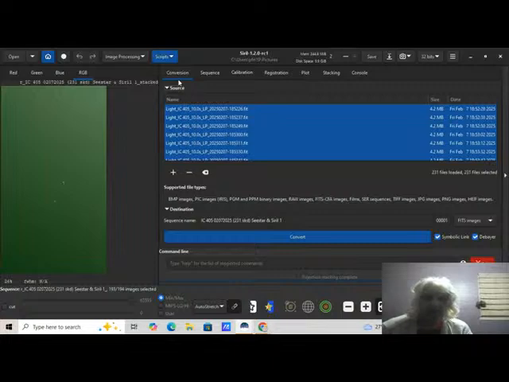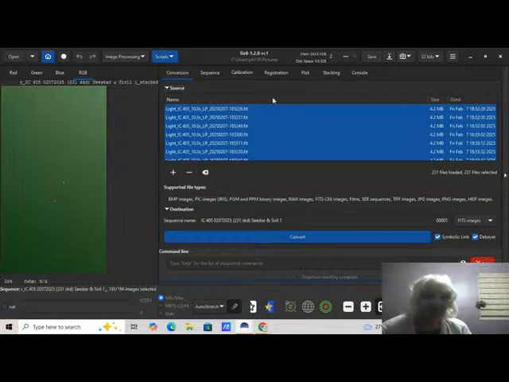You can process it in Siril, and I have a video, or you can process it in the Seestar itself, and I have a video on that here on my YouTube channel, and you can look at that video if you want to see how to do that. Today we're trying to show you how to process your images from the Seestar in Siril. Siril is a free app you can download, and it does a pretty good job. In fact, I think it does an awesome job, really, or I wouldn't show you this.